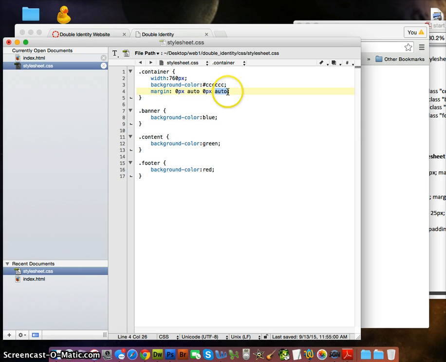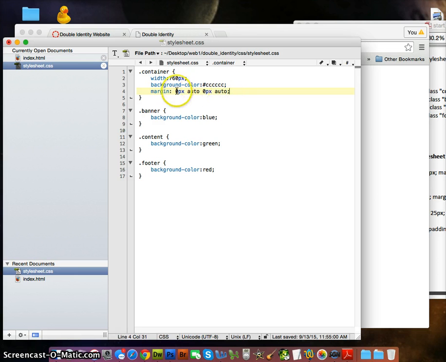It goes in a clockwise position from the top of the box. The box model is top, first position. The next position would be the right side, which would be auto, and the word auto is center, so remember that. The bottom of the box model would be 0. That's the third position, and then the fourth position, the last one, is on the left, called auto.